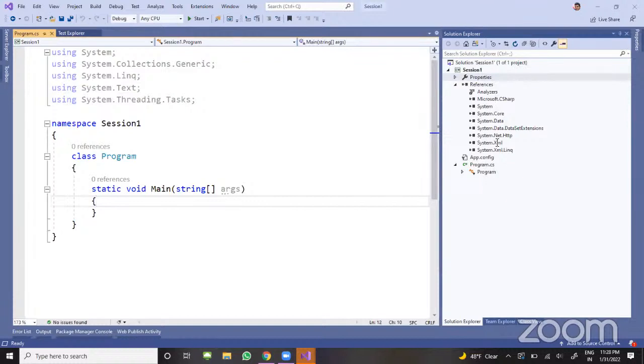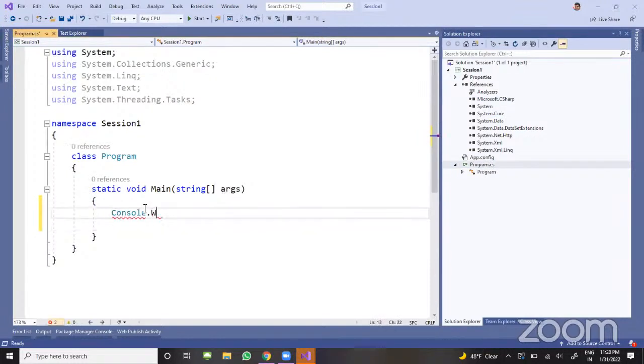And for a basic program, we need this core library. Someone was asking what is meant by library and what is packages, right? These are the libraries and packages provided by Microsoft, so they are already included and installed on your local machine. So what I can do is go here and write a program: Console.WriteLine.